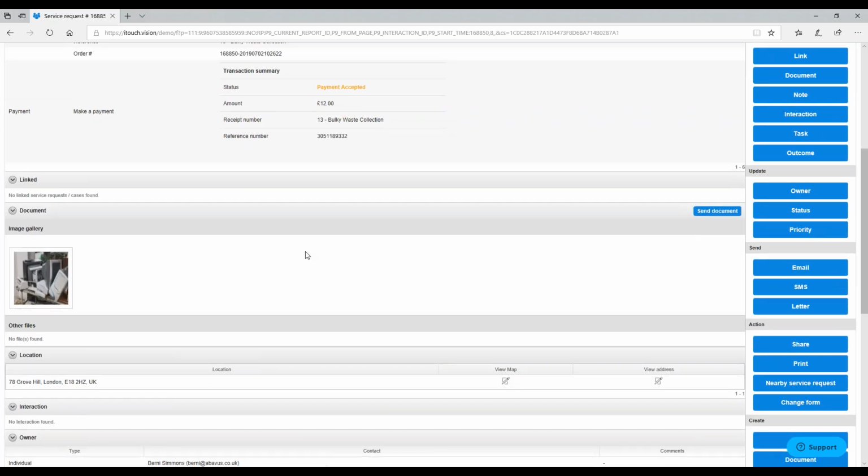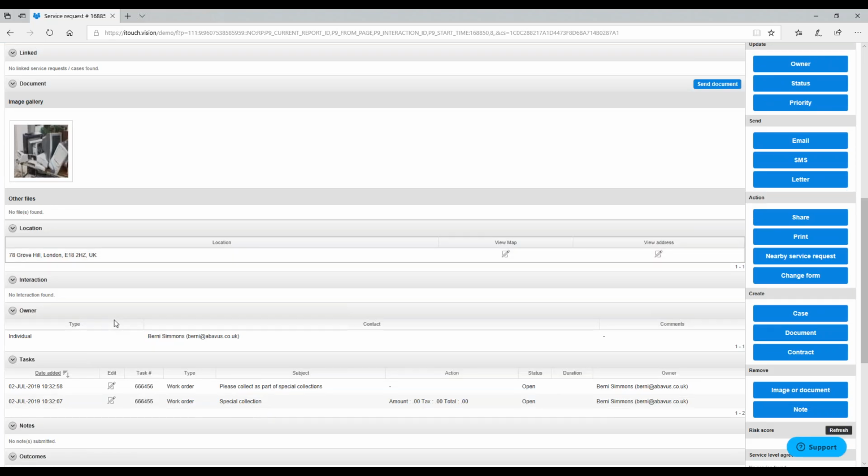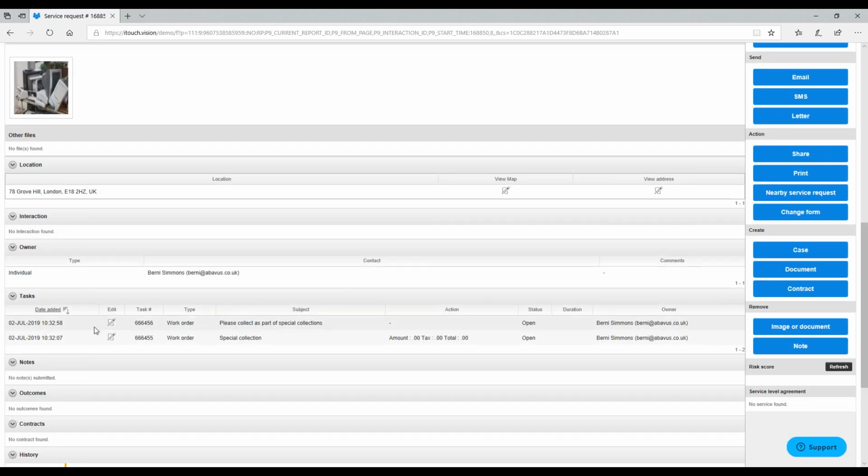We can see a picture of some of those items. We can see the location, and then crucially, the automated rules engine is triggered in at this point and said you want to create both assignment of the service request, so the entire body of data that's been assigned out to me as a mobile worker, but also create a work order, a particular task against that that's also assigned to Bernie. So there's two things that happen in the background. The report has been received in through a self-service channel. We've looked at it, in inverted commas, through the eyes of the digital engine and said, okay, it's got these characteristics, do these two things with it. It's a special item, bulky item collection, assign it to Bernie, create a task for Bernie as well, and just get that dealt with.